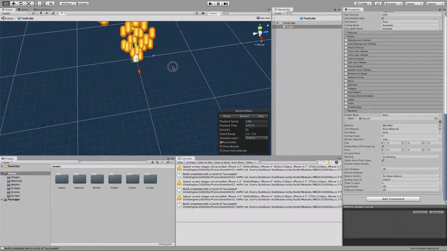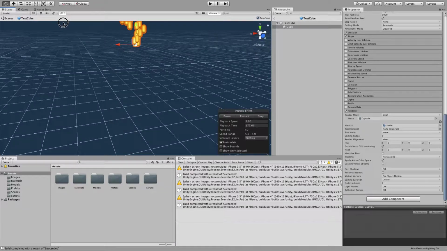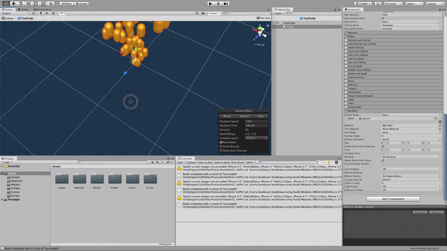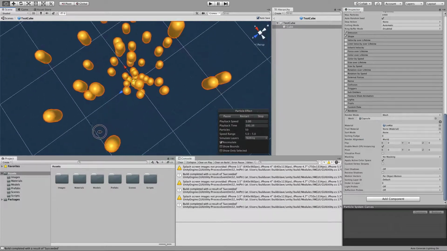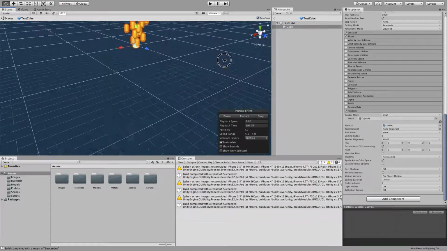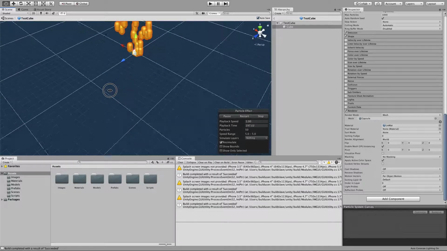See how they're always in the same orientation no matter where the camera is? So there's something in here called render alignment. You can say that, having a world render alignment. Now I can look at them in different views, and they will keep their view, and they won't always be facing the camera.